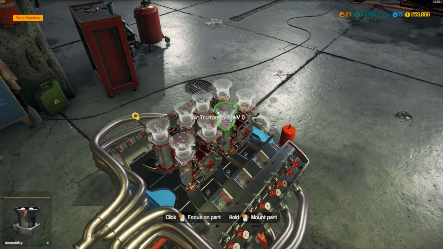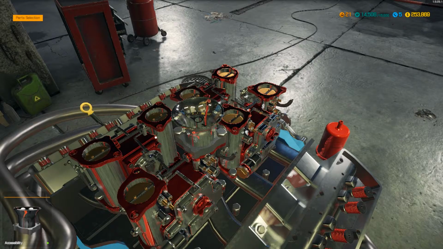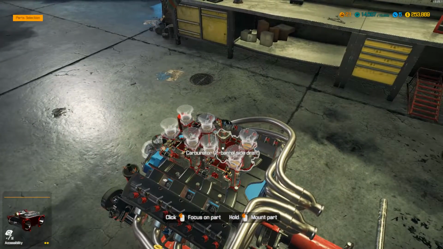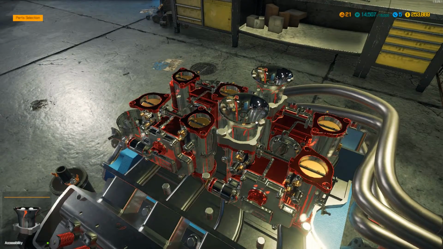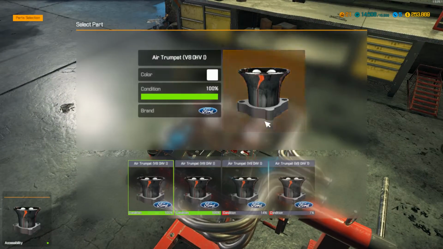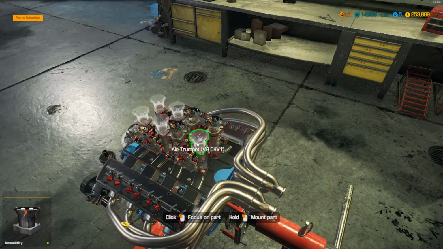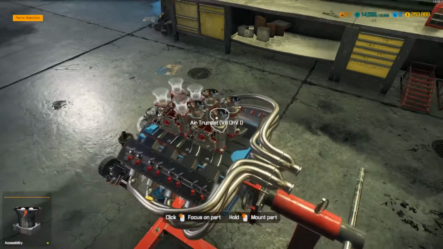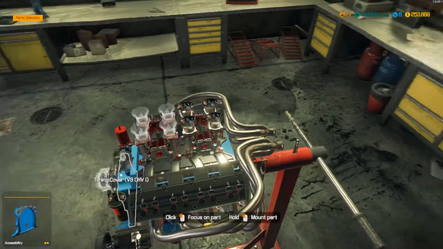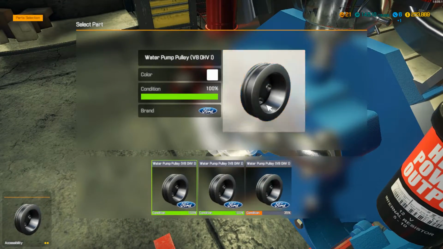Our air trumpet. What else do we have here? I think we didn't get enough air trumpets. Oh, I only got 4 of them. What a shame. Okay, air trumpet. Unfortunately, they don't have performance parts for this. What's here? Water pump pulley. There we go.